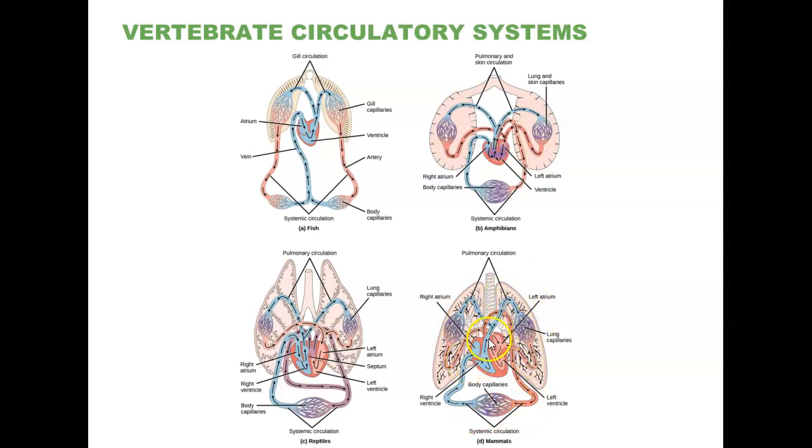That's the way it works for mammals and for birds. But after they are hatched or born, that shunt closes completely, and it's a vestige of this structure right here. The right side of the heart is strictly receiving blood from the body and pumping to the lungs. The left side of the heart is receiving blood only from the lungs and pumping only to the body, to systemic circulation. Most efficient.